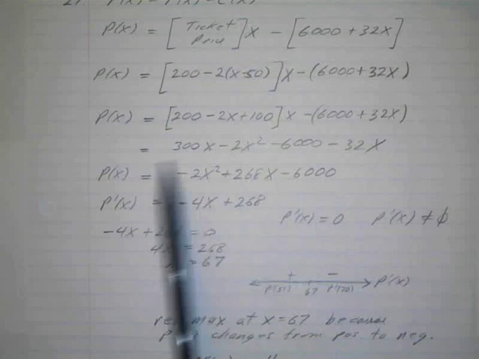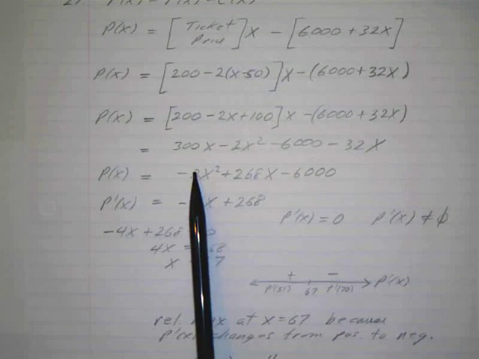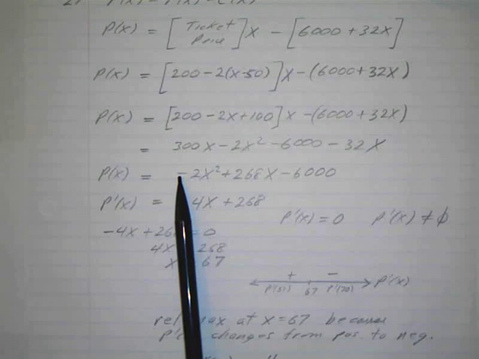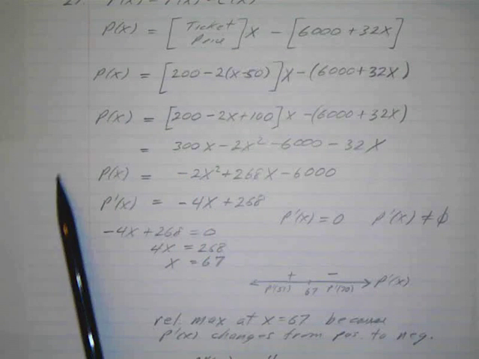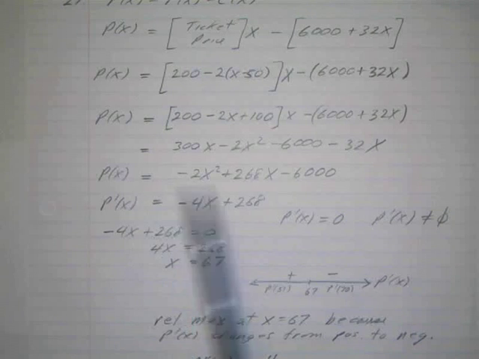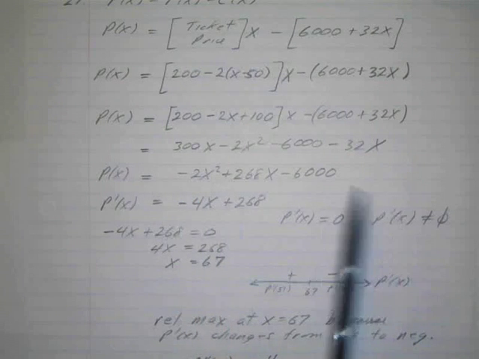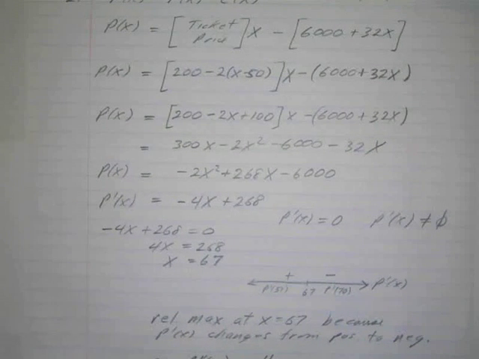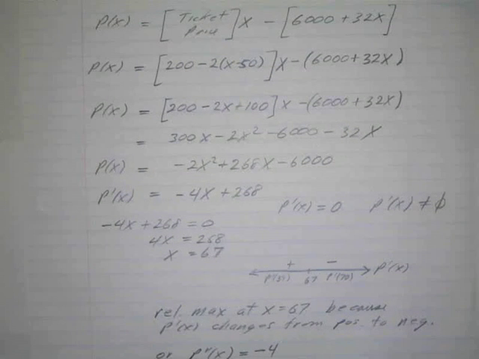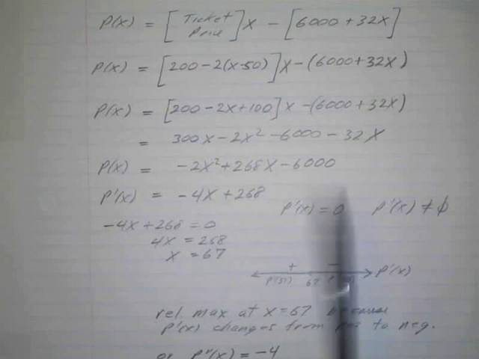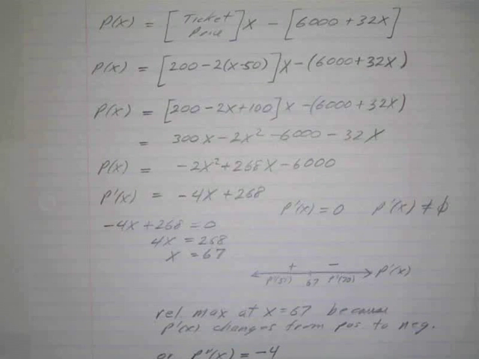Okay? Now this is a parabola, and we did it algebraically. It's a parabola. It's shaped like an n, so we'll have a maximum. And all we did was we found the vertex last year, so we used algebraic methods to solve this. So this is one of those kinds of problems that you can solve algebraically, and you can always check it. You know, use minus b over 2a to find the x, et cetera, and you could find your number that way. But we're going to use calculus, so we'll take the derivative.